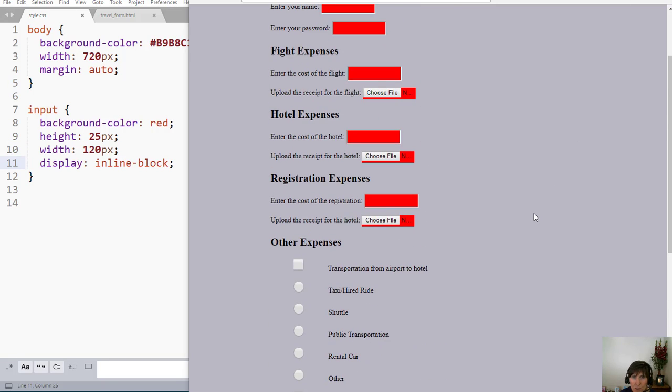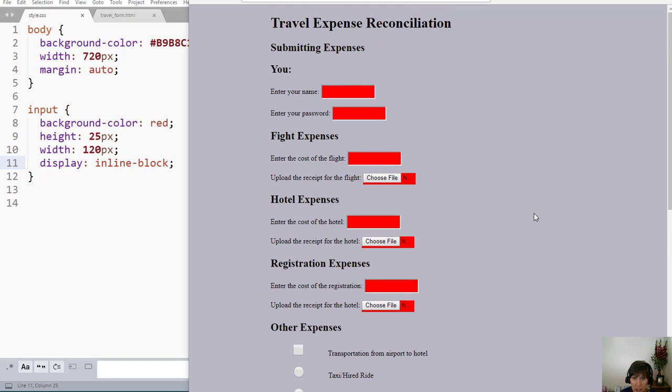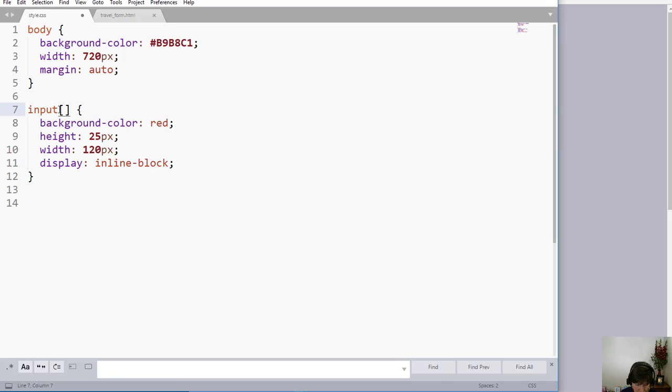So here we see reasons why we might want to do it different for each element. And notice on these ones, since we've specified the width, that X, that labeling that comes automatically with it is not visible. So I could say, you know what, that's not exactly what I want. That's what I want for my type text. But for my input type file, I want something very different. I'm going to change the height on this one. I want it to be the same, so I'll do 25 pixels on that. But the width, I need it quite a bit wider so it picks up that message.